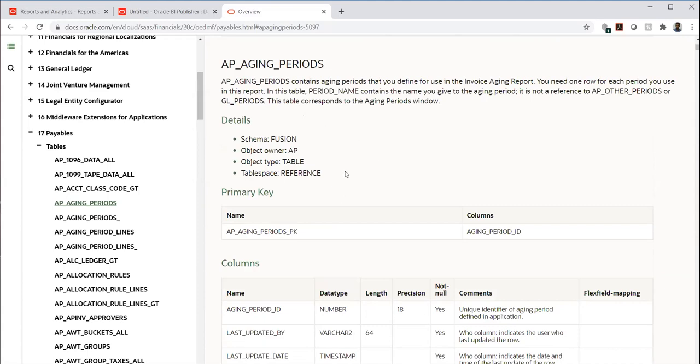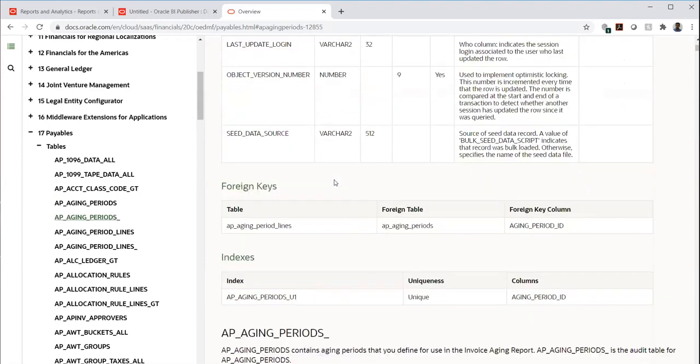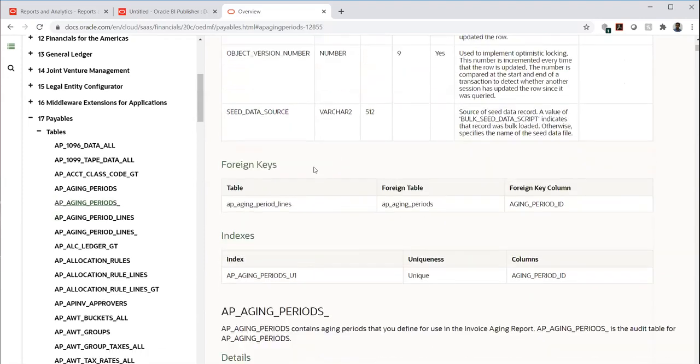We will get all the details from the repository, even the indexes and all the information.